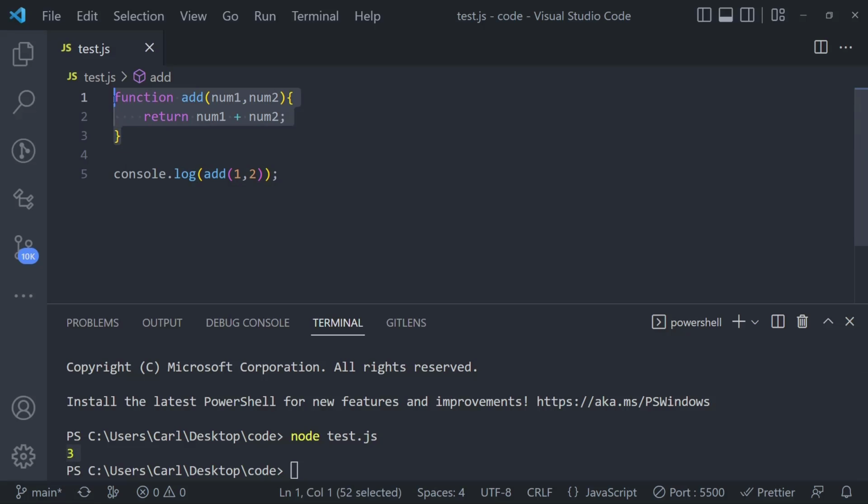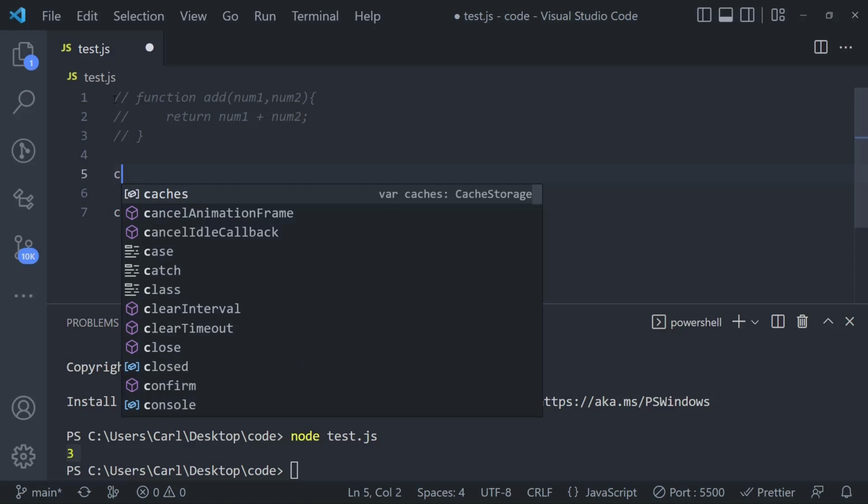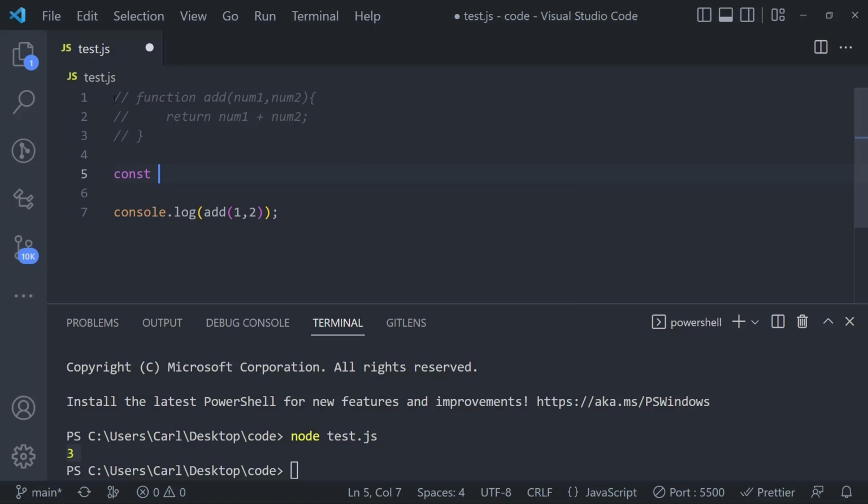Now let's check into how we create an arrow function. To create an arrow function, first thing is you need to name a variable. So let me create a const, or I can use let. It really depends upon your liking. So I'm using a constant variable. We usually use constants because once a function is created, we can't make changes to that function. So we always like to use the constant variable.